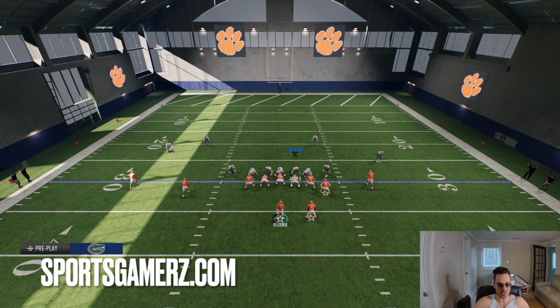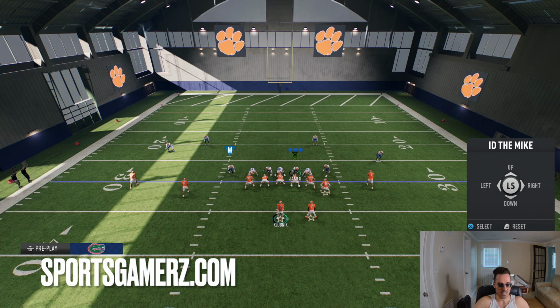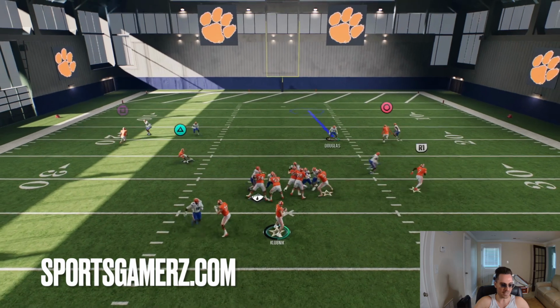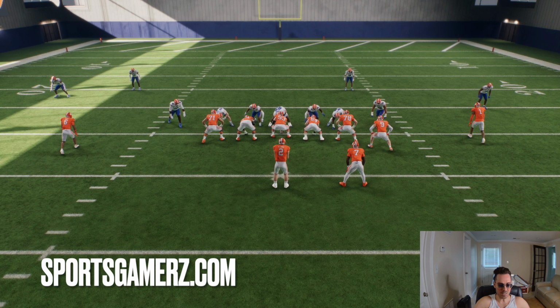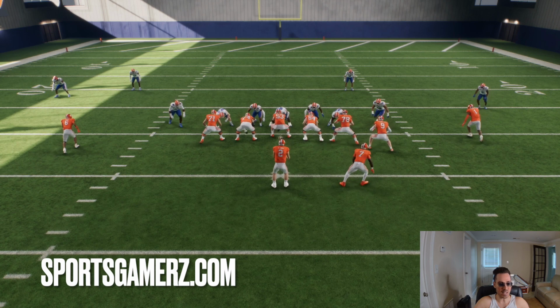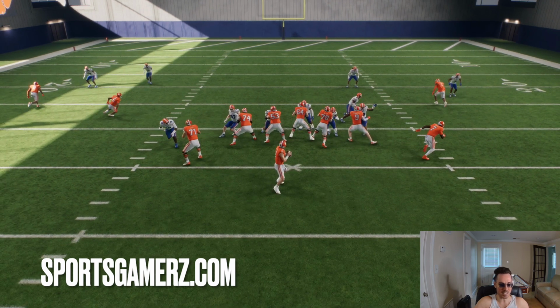And if you want to be extra careful, ID the mic as the outside linebacker opposite the tight end. Okay, so put the M over that outside linebacker's head, and you're going to see the blitz gets picked up, and we can make our reads. This protection is perfect. The tight end blocks the edge rusher on his side, and then we ID the opposite edge rusher, which the lineman picks up.